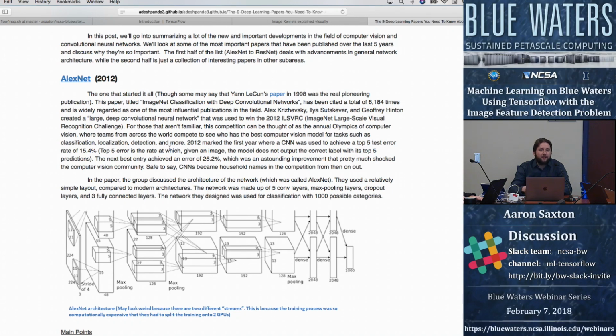I'm sure there were successes, and if you threw bigger computing resources at it and better data sets, you were making some progress. But AlexNet in 2012 was one of the big breakthroughs that said, okay, with a reasonable amount of data, I can do image feature detection. That is, I can pass an image into the inputs of this neural net. Images have huge amounts of variables.